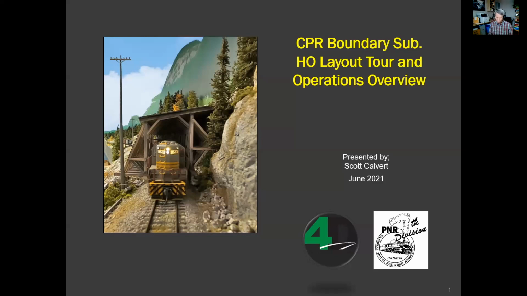So hopefully you guys have had an opportunity to take a look at the website. It gives you some insight into it, but if not, you'll get a lot of opportunity to see stuff here. And the website link is posted on the last slide as well. So here we go. This is a 4th Division offering, but of course I'm from the 7th Division. So I promised that I would make the logos the same size.